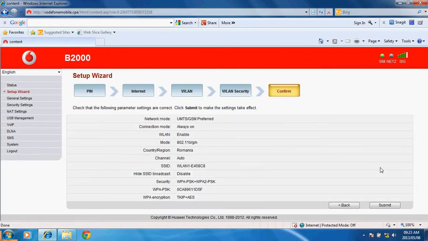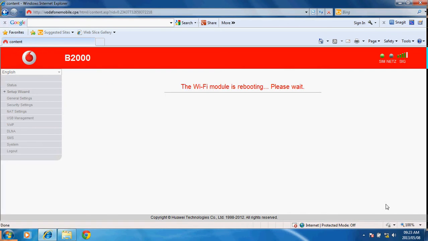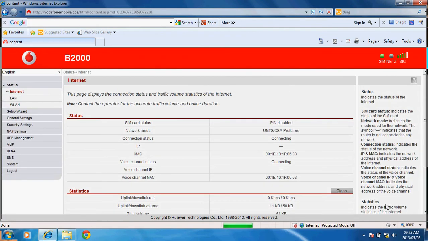Now, this is going to confirm all the settings that we've made, chosen the network mode, the connection mode, wireless LAN is enabled, all those things that we've chosen over the setup wizard, and we are now going to submit our settings to be written to the router. So I'm going to click on submit here. It's now going to go through the steps of configuring the router. Note that the router doesn't go off. It's staying on to submit all these settings. So just keep it all connected. There you go. It's fairly simple. It's fairly quick.